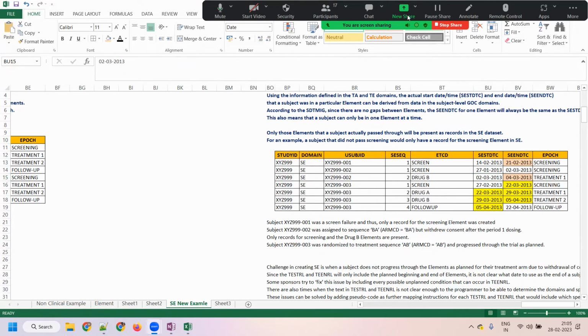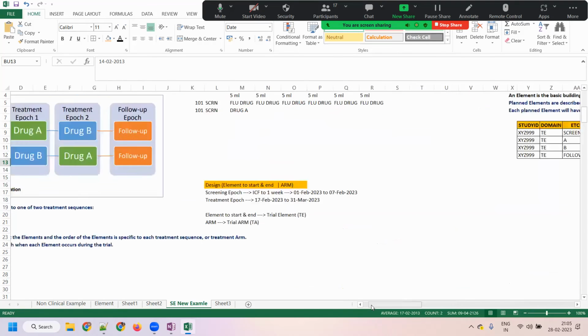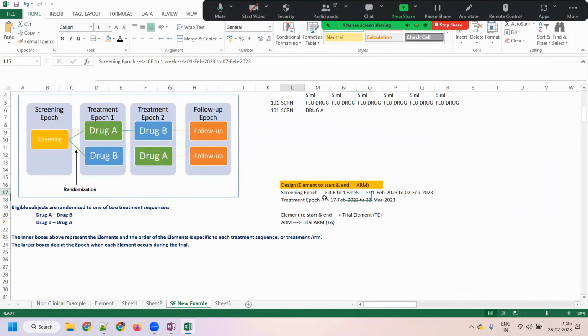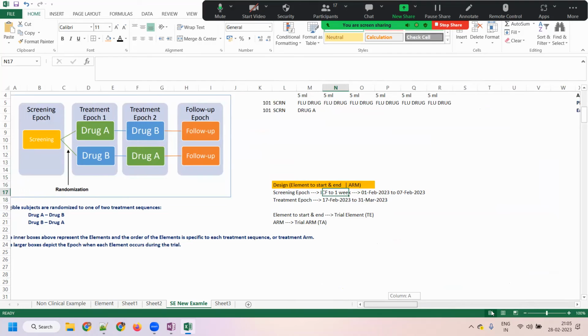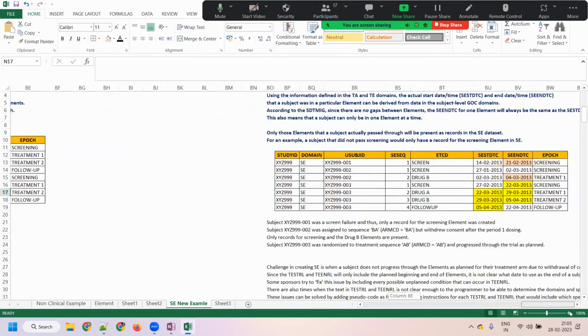See, if you look at this, it is exactly 1 week difference here. Initially we started, it said that it's going to be for 1 week from ICF. Let's say the subject ICF signed is 14th. From there, 1 week we have taken. That is what my screening candidate, we can give that. Someone says that screening happened on the same day. Generally, screening will not take more than 1 day.